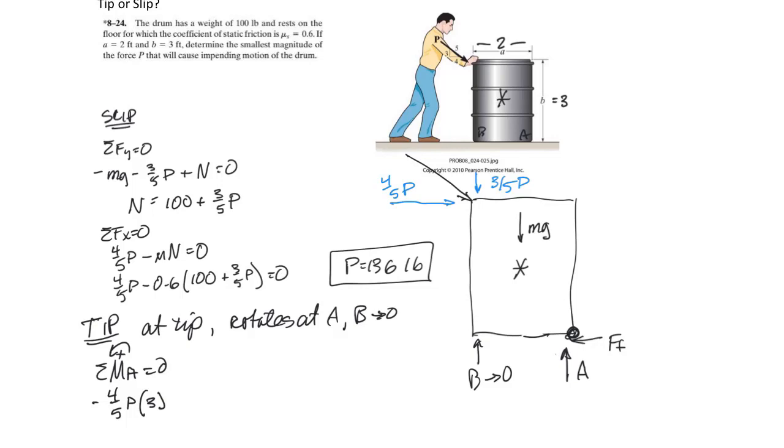All right, I have plus 3/5 of P, and it has this lever arm, which is this total length, which is 2. I also have mg, and it has a lever arm of 1. In other words, it's going to be half the total distance. This is 2, and this is going to be half. All right, so that's equal to 0. I have a weight of 100 pounds, and I can solve this for P equal to 83.3 pounds.